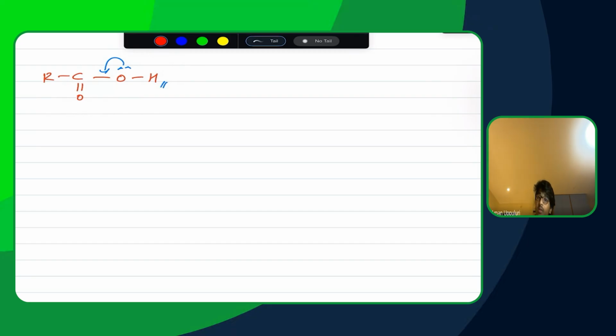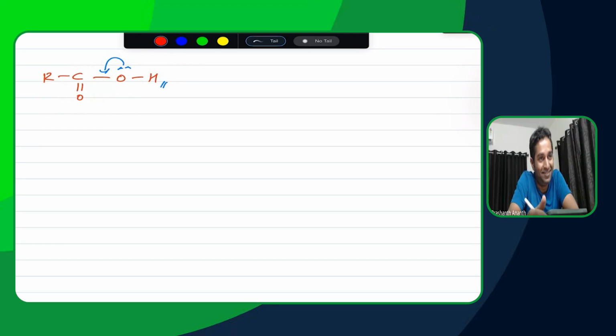Sir, does it reduce the double bond and triple bond? No. LiAlH4 works on polar systems only, predominantly. If the double bond or triple bond was part of something which increased the polarity on that system, then it can probably do that. For instance, let's say I'm going to have something like, I think I discussed this a couple of classes back, maybe. I don't remember now.